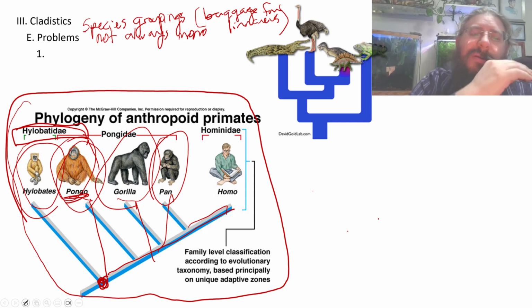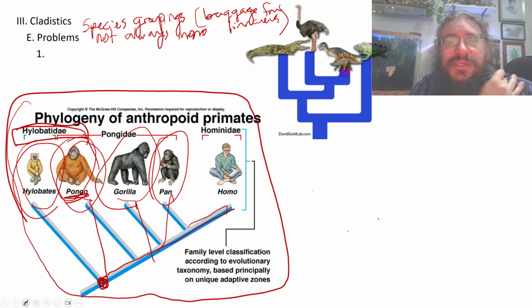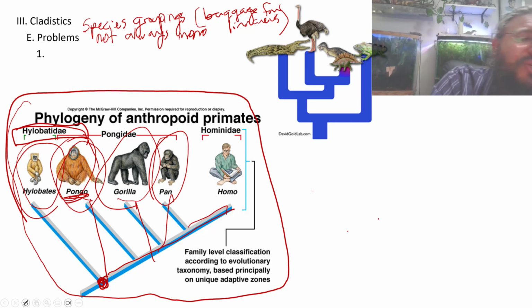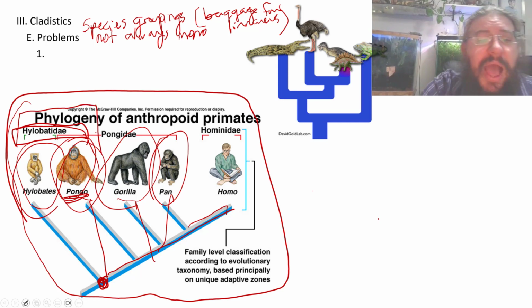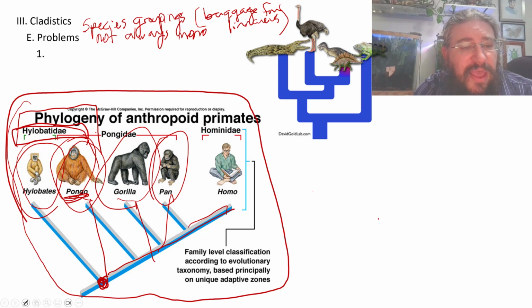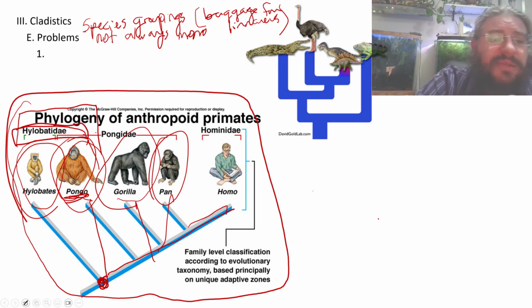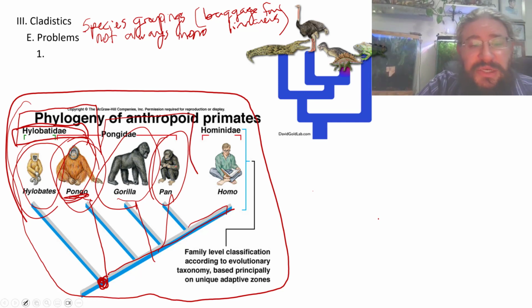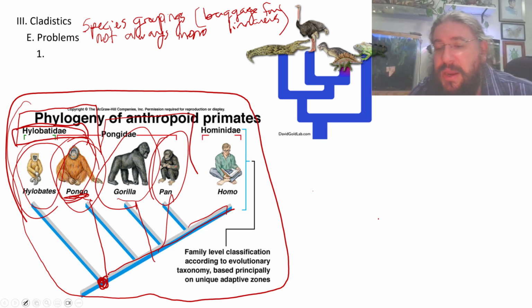There's a staying power to old Linnaean classification that's really fascinating. This is sort of like a philosophical thing, but there's a real staying power to the way we classified things through Linnaean classification. And we often try not to abandon Linnaean groups, which is fascinating because science is in general self-correcting. We really should, and I bet you anything, I could find the clade that has gibbons and orangutans separate from gorillas and chimpanzees. So there you go.